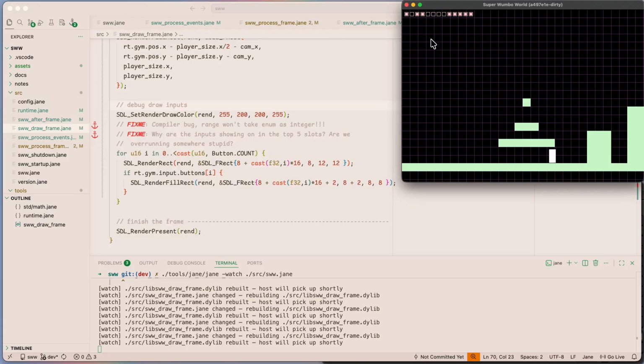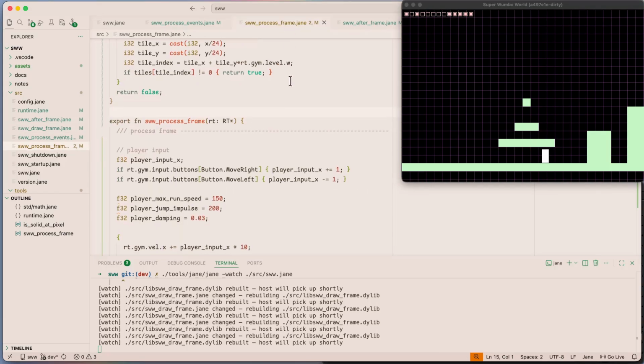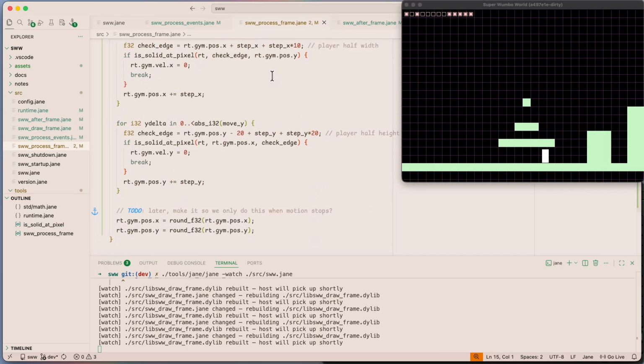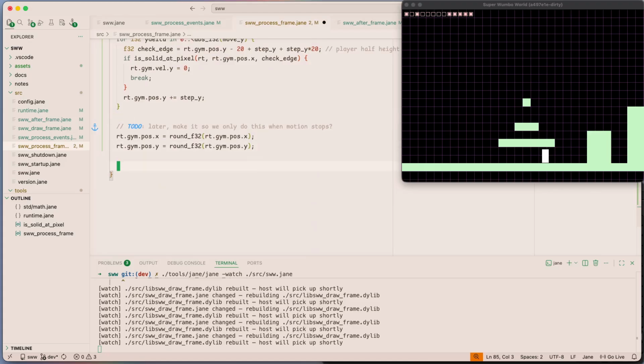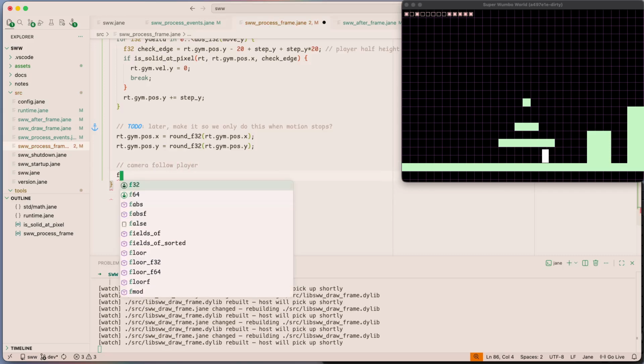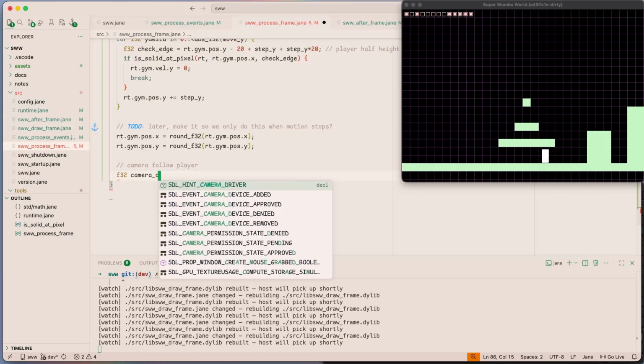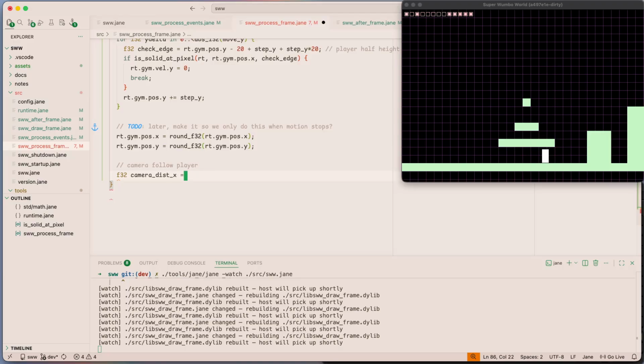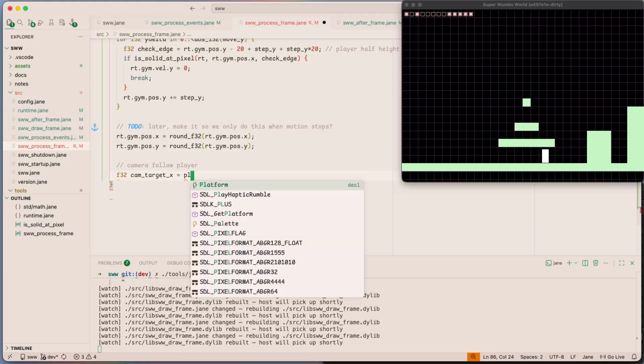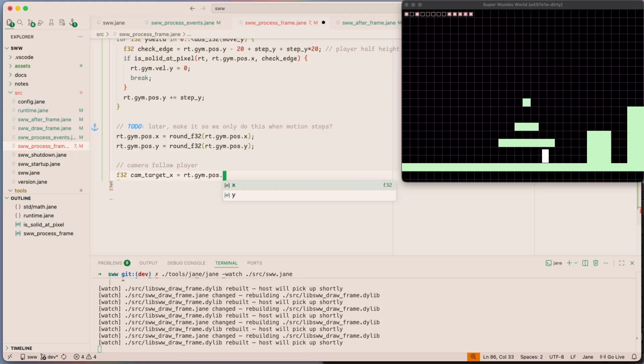And then here we need to do the actual camera following now. So we're going to go to process frame. And so after we've moved our player and done our collision and all that, we're going to do camera follow player. So here's what we'll do. Cam target x is going to be the x position of the player minus, oh gosh, we need the window size.